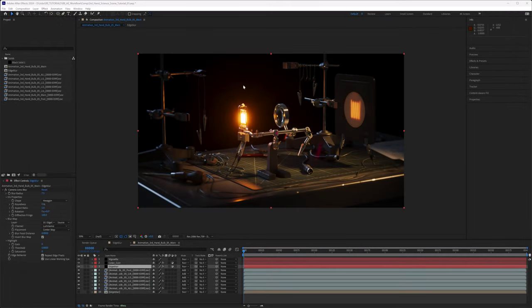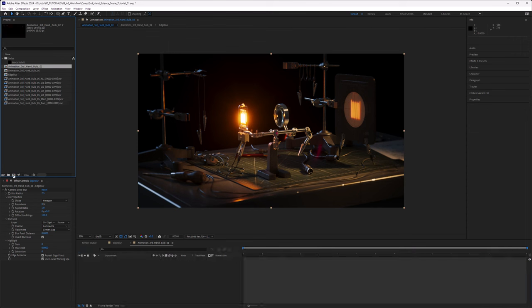All right, let's say we are done with all of our tweaking and want to proceed to the next step, which is adding a little bit of chromatic aberration to our scene. And this is what I do with almost all of my scenes. It is just a question of how strong it should be. So let's go to our main comp here and let's rename it to Bulb01 here and then take the whole comp and make a new comp out of it.